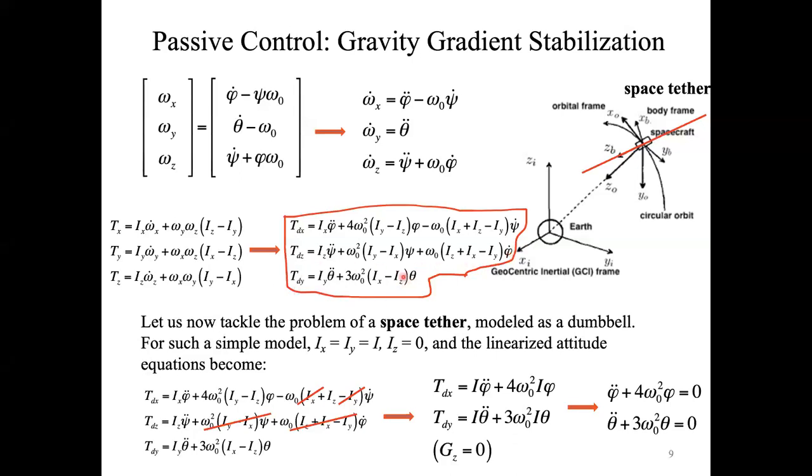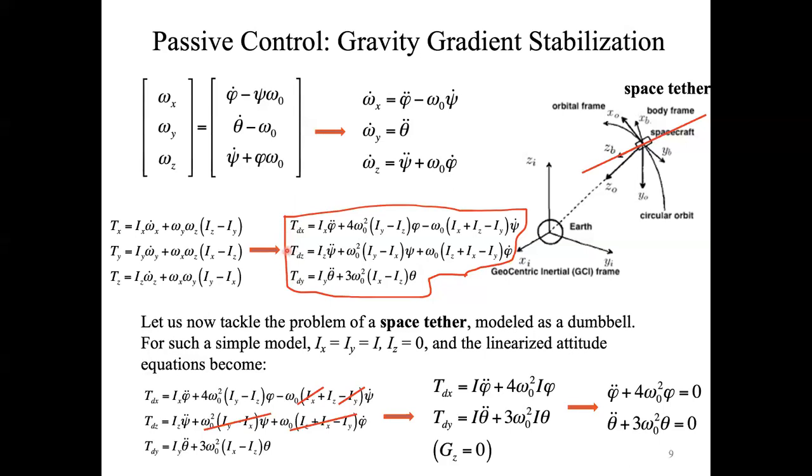However, the third equation, the pitch axis, the one that is orthogonal to the orbital plane, is different. Another important assumption that we are making here is a circular orbit. That's the reason why you have omega 0. This third equation is fully decoupled from roll and yaw dynamics. This is a main advantage of this representation, because we can treat this axis separately from the other two.